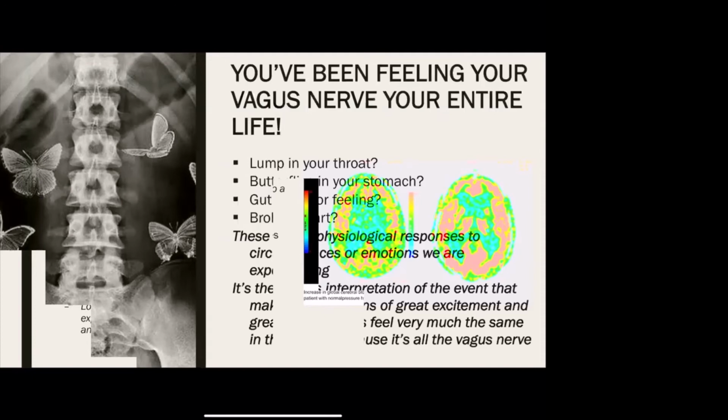So the name of the game here is really neuromodulation, which is a fancy way of saying the way that your brain fires differently in response to a specific way of breathing, right? With the VNS that's implanted under the skin, that is a change in neural activity through a targeted delivery of an electrical pulse. What we're going to be doing is manipulating our breathing in order to achieve a similar response.